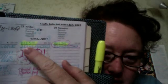But here, this is a good example of how I've been doing my water. So there's my B12, and then here's my water. I do 2 and a check box. I had to go somewhere and then I didn't do it. That's why it's marked. Sorry. So 2, I put a check box. 4, I put a check box. 6, I put a check box. And 8, I put a check box. I'm sorry, I should be blocking the profanity, right? So for every 2 glasses of water I drink, I put a little check box. And that's how I use that.